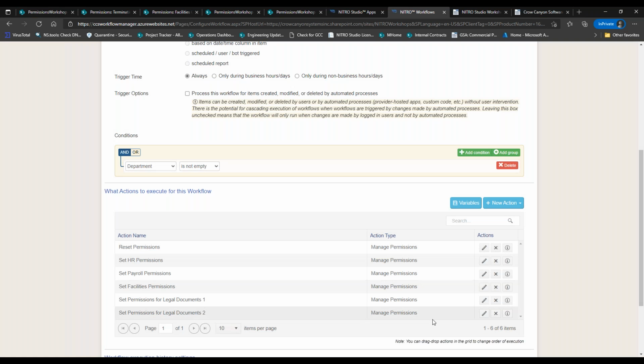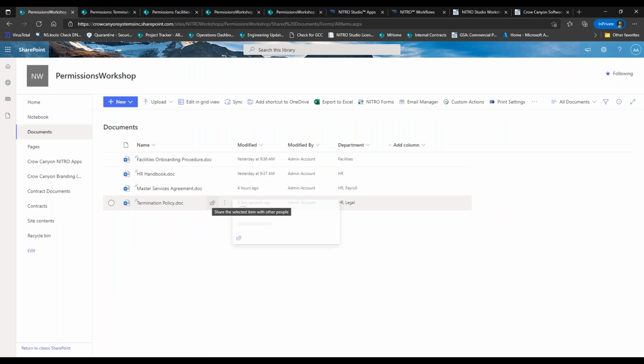Okay, so that's why we want to use contains, because that was a multi-select choice column. If it's just a direct one choice, you can use equal, and that's okay. You can see how it failed. It didn't apply that permission for legal because I had the wrong setup there. That's okay. Now I want to go back and change it, but I don't necessarily need to actually change anything about my item. Well, what do I do?